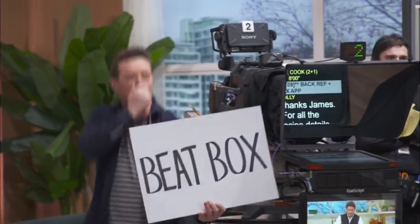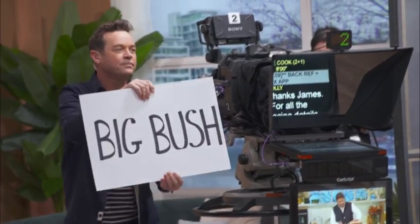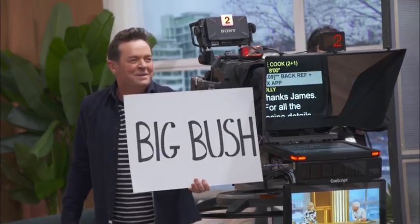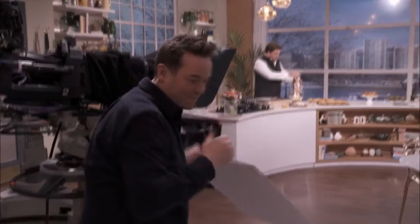As you start to add the eggs, you add them one by one. I love the sound of that when it goes - it's a bit beat-boxy. Once you get all the eggs in, keep mixing it. Once we get to that stage with all the eggs added, you need to whisk it up for as little time as possible on high speed. It's a big, big whisk.